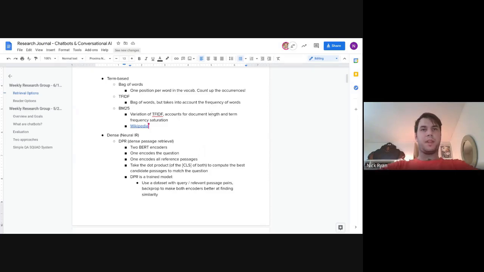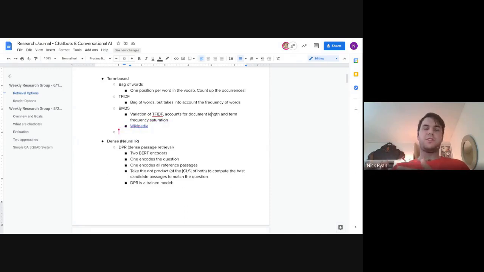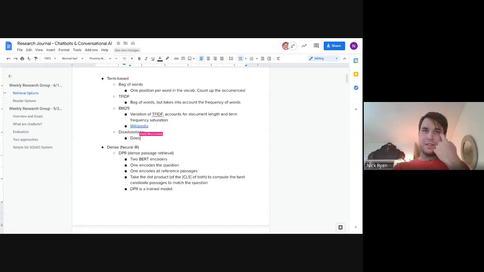But a main problem that most people have seen, and I've had to work around, is that if your question contains the word piano or something like that, there's no ability for these term-based retrievers to find synonyms or related words. So maybe your question is about pianos, but there's no way to tell the system that it should also look for passages that have the word instrument in them, or music, or pianoforte or harpsichord, or any of these things. So there's no synonyms, and there's none of the strength that neural systems have where they understand what words are related. It lacks that, and that could be a big or not big problem depending on your use case.